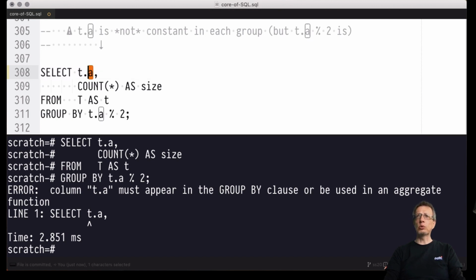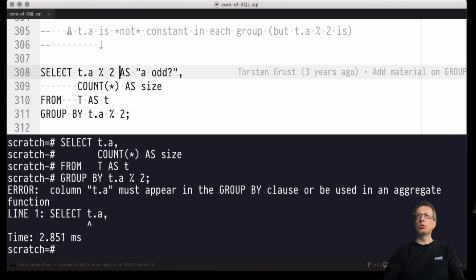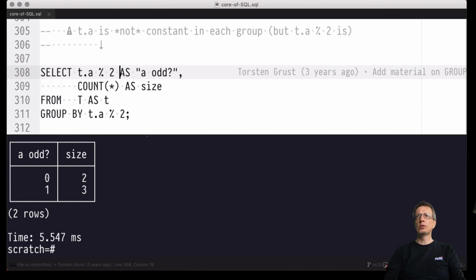Which of these a values should be displayed here? SQL cannot tell, so it rejects the query. What SQL can actually display is the fact that the value is either even or odd. That's actually the grouping criterion, and this is something that we can evaluate successfully.